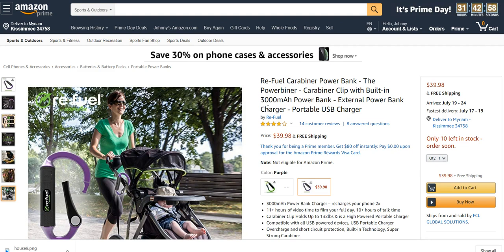I always talk about how a lot of these things are great in theory, but poor in execution. So a lot of times what's kind of smart to do if you're trying to find an Amazon product or just a product in general to private label, what if you tried to find a supplier who could do something like this, but try to solve the pain point, which is everybody says this thing is just too damn big, and you make a smaller version. Maybe you sacrifice a couple of hours of power, but it's something that somebody could throw on their backpack for a day trip on a hike where you don't really need 10 hours of power.